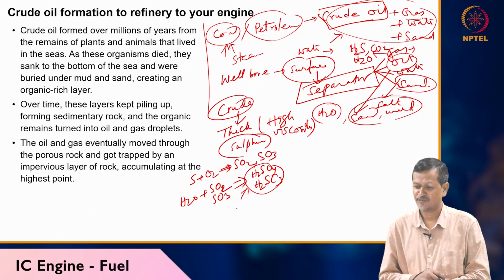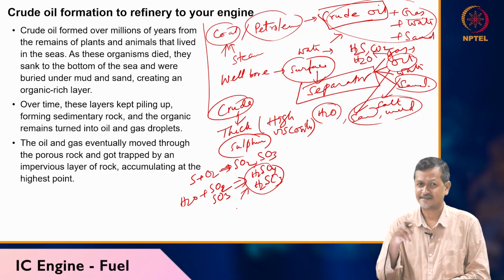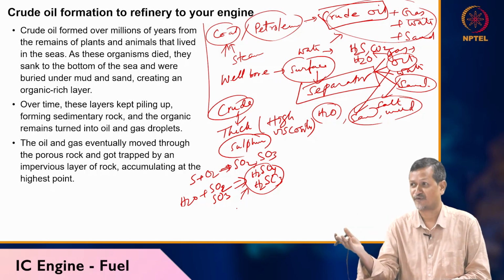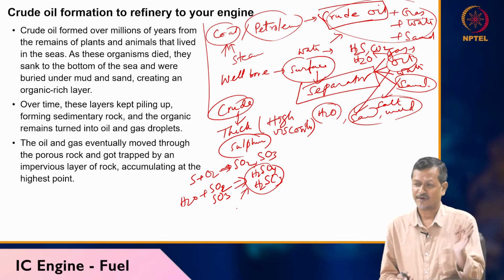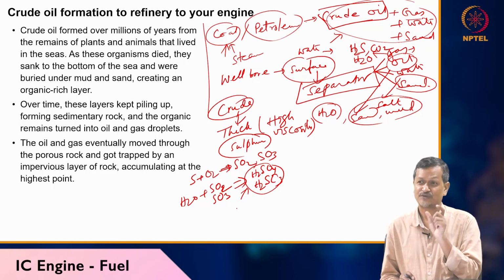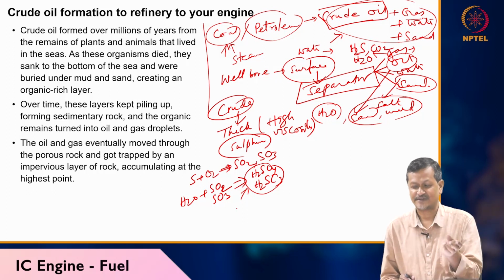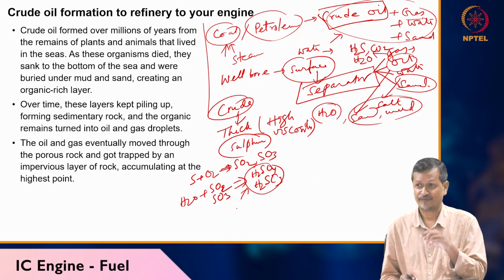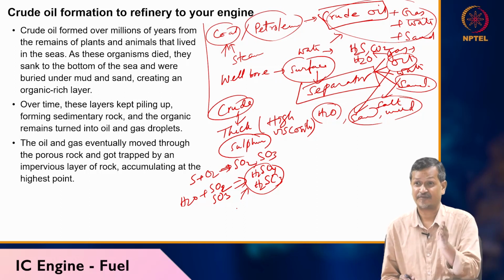Carbon dioxide may not be so harmful, but it is not giving any heating value, and again it is an acidic gas, so you have to remove the acidic gas. Acidic gas means the gas reacting with water will form acid, carbonic acid will be formed, okay. So you have to remove carbon dioxide, H2S, and water also, because water is not giving heating value. Later I will discuss why water is important. When you are calculating the heating value of a fuel, this will give a lower calorific value, okay.